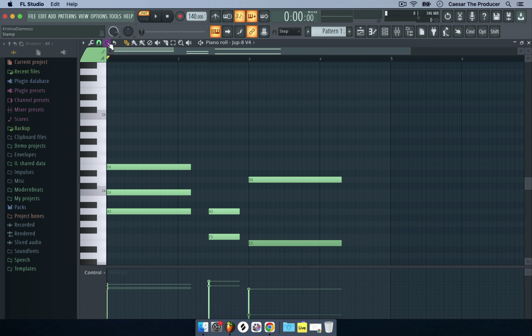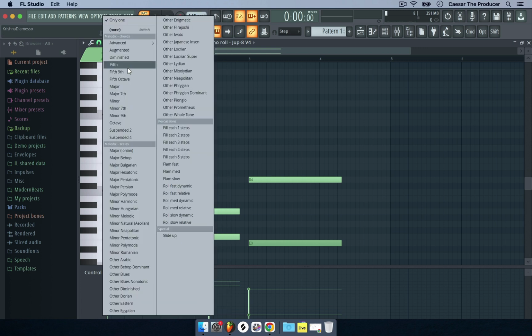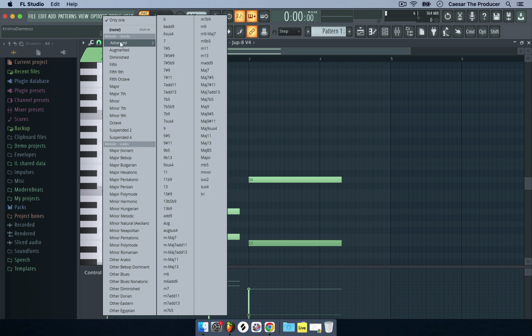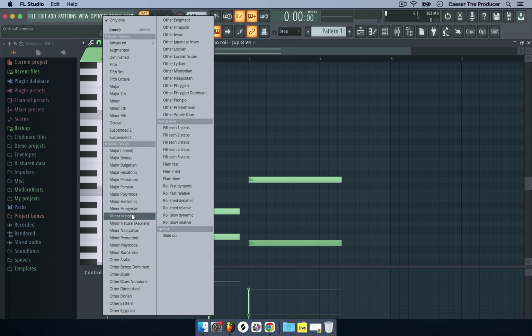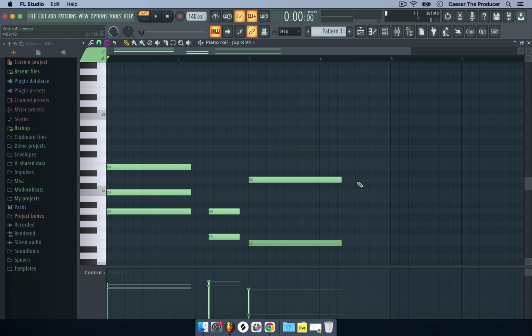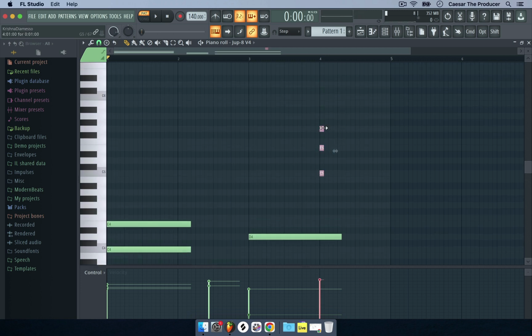So over here we have the stamp, and this one already provides you with a lot of chords and scales that you can use. If we want something set for a major chord, we just come up here, and let's say this is C. A major chord is going to be C, E, G, right? So if we come up here and just click on C, this is what we're going to have: C, E, G right away, and it puts it here for us.